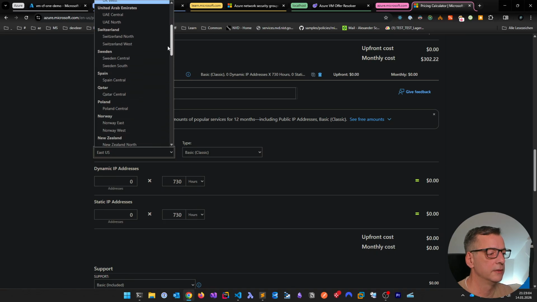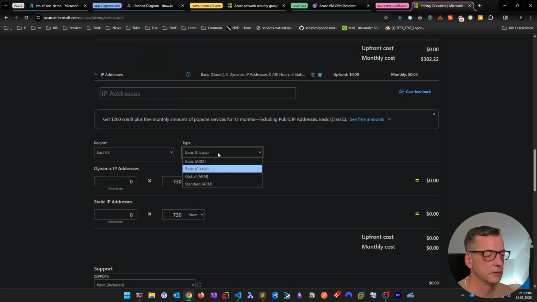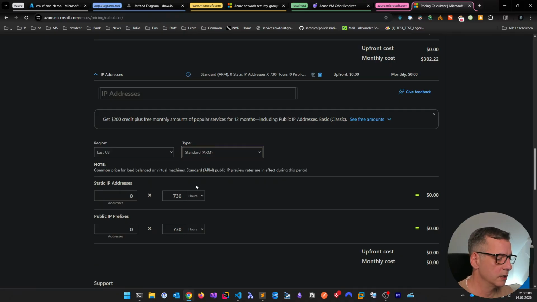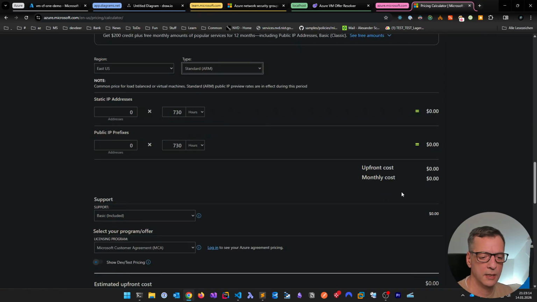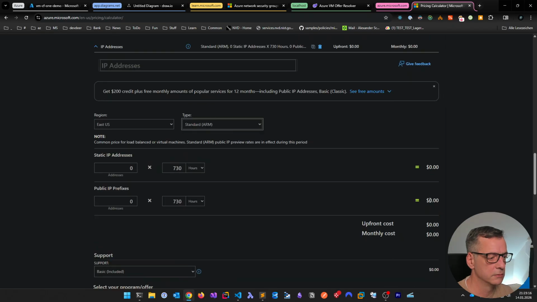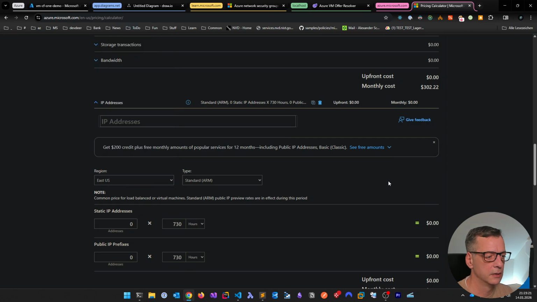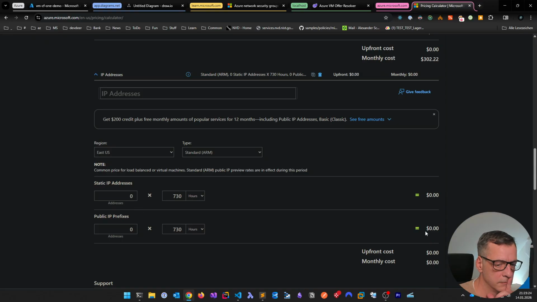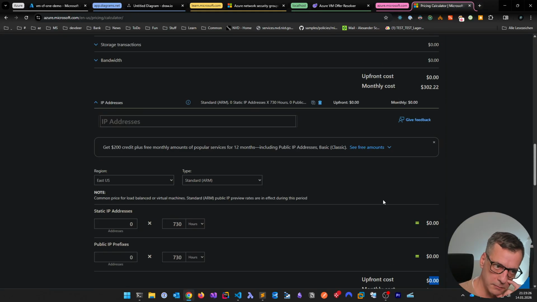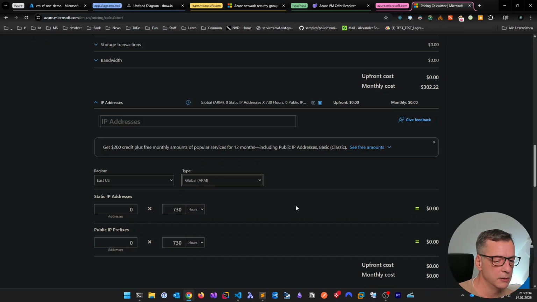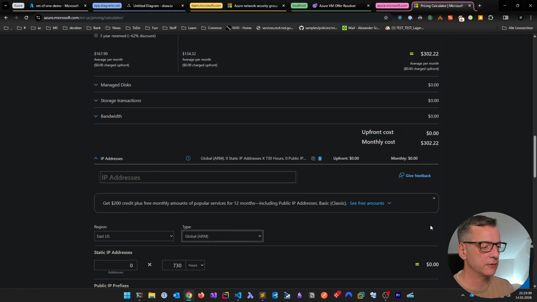Oh, it's global. Is it global? This is standard. I did standard. It is an IP address, and this comes with 0. Why is it 0? It's 0 upfront cost? I didn't know that. This is okay. Standard. Global. Still 0. Should I have traffic costs or something?